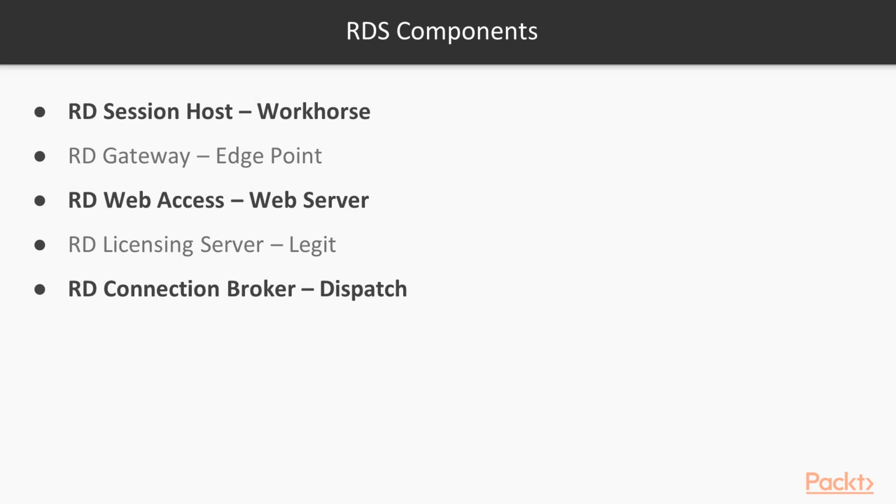So we're going to do a quick deployment, which is part of 2016, which will be installing a session host, web access, and the connection broker onto a single server. Once we have that, we should be able to connect over a web page and then launch applications from that server from a remote system. We'll be using DC01 to actually test that connectivity, and we'll also be using DC01 to deploy this remote desktop services quick deployment.